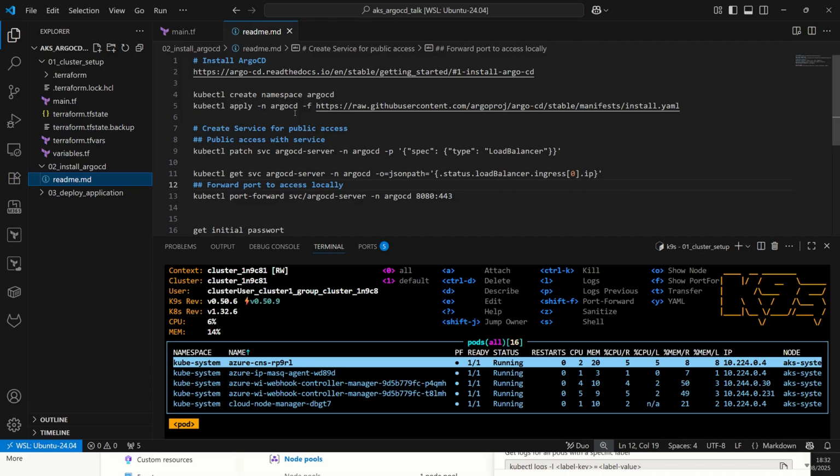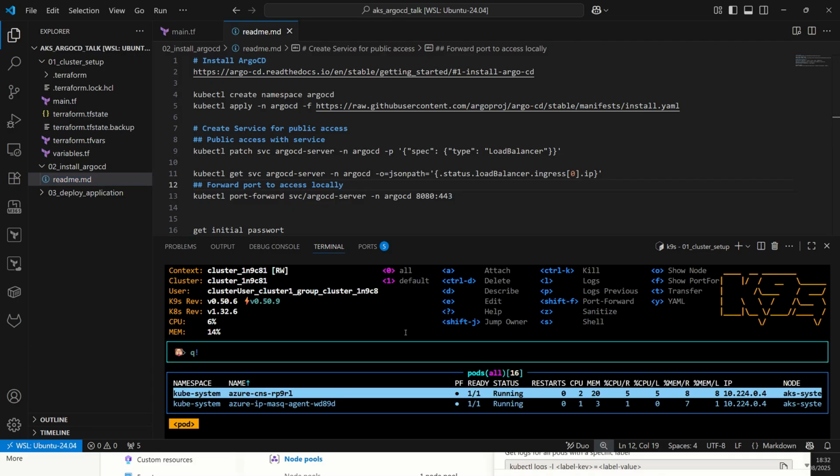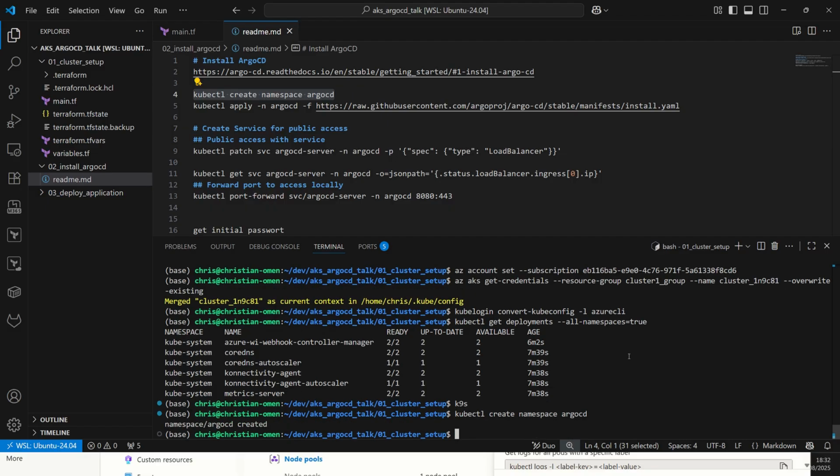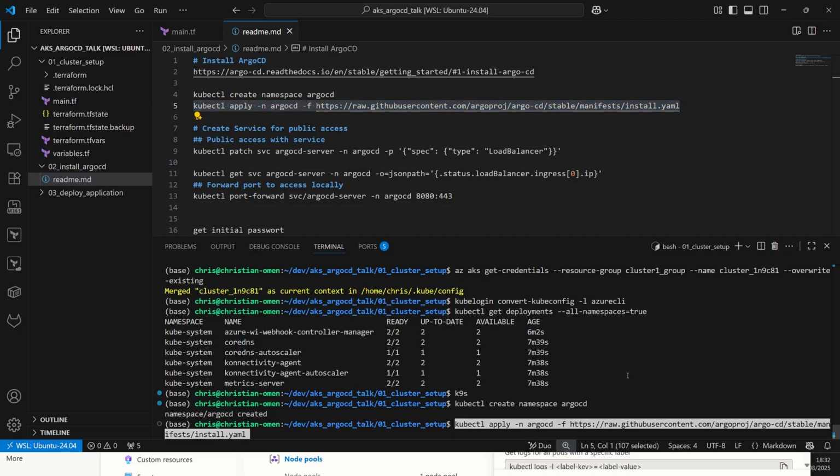To install ArgoCD, we need to run a few commands. So we first create a namespace, so like a folder for the ArgoCD deployment. And then we deploy ArgoCD.